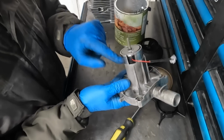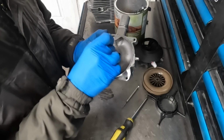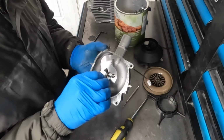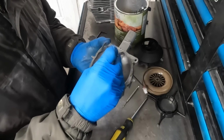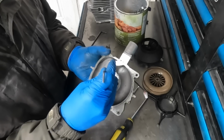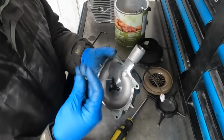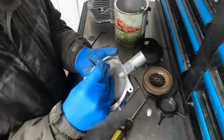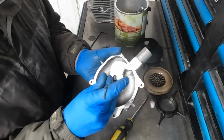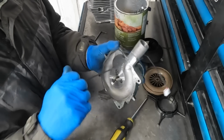Slide the motor into place with the wire in the little cutout for the wire. We get our 3mm bolts, drop them into place, grab our 3mm Allen key, start each bolt before we tighten any one of them. It's always a smart thing to do. We've got all 3 started. And now we can tighten them up.